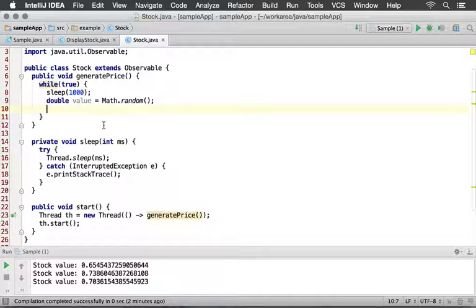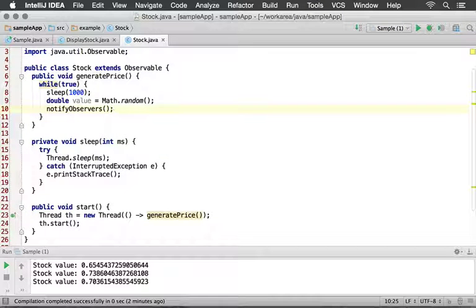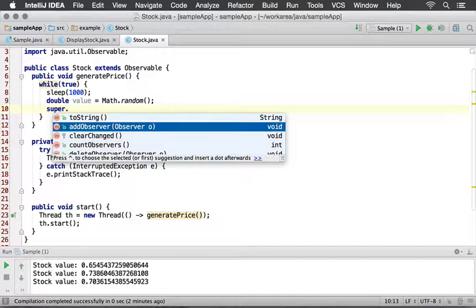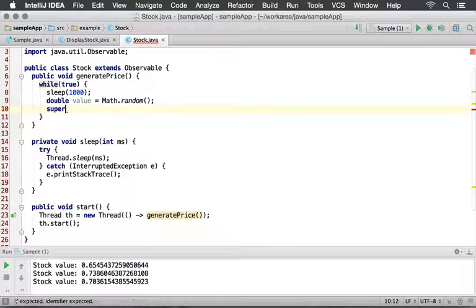When the data changes, all we are going to do is simply say notify observers, and we can tell the observer that something really has happened. If you examine what we have available, there's an add observer in the observable, there's a clear changed, there is a delete observer and delete observers. Has changed tells us whether something has changed, notify observers tells that something really has been modified, or we can send the data along the way. We can say set changed to just say, hey, the data has changed, so it sets a dirty flag and stuff like that. Well, let's go ahead and say in this case, notify observers, and what are we going to send over here? We're going to send the value that's changed.